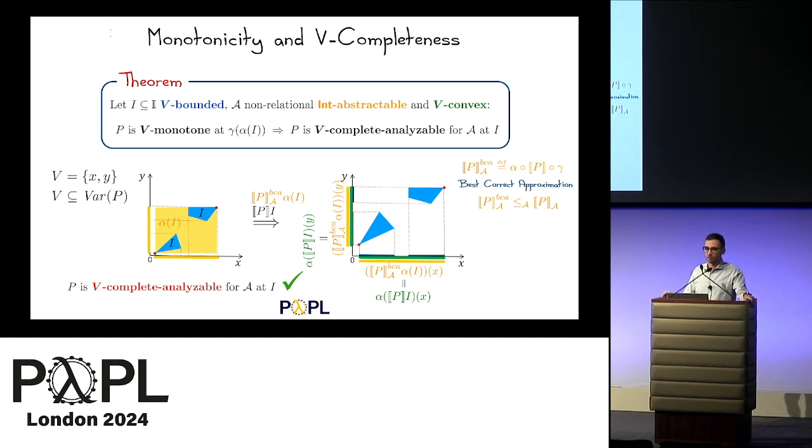Cool, thank you. A question here. I'm wondering how many kinds of examples you have of programs, V monotone, and abstract domains that actually satisfy your property. You said ReLU was one, but I presume affine transformations will not be, I don't see how they can be. Can you give us some examples of where your restrictions will be met except ReLU?